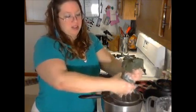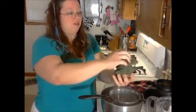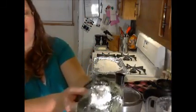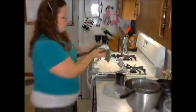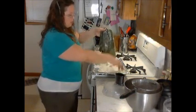So the drier that the fiber is, the faster it'll dry in the oven. This is that coconut fiber. It's all shredded up. And we're going to dump it right onto our tray. It's in big clumps. You can break up the clumps.